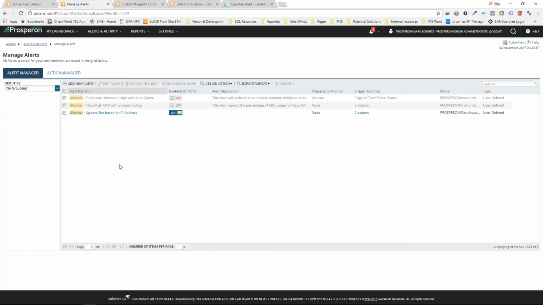So when you receive that email or that ticket, you have immediate information to know, at the point of high CPU load, what the reasons for those high levels were. If you've got your SQL Server running at 99% CPU load, immediately you know you've got that as your problem. For network devices, we have this capability as well. So for example, I'm going to show you this high CPU alert for Cisco.